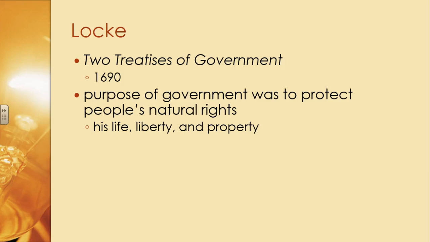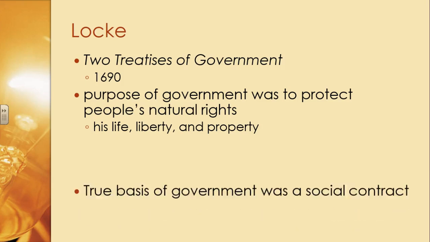You're going to want to know what the natural rights are, and the natural rights are simply your right to life, your right to liberty, and your right to property. John Locke believes that every single human being has the right to be alive. Every single human being has the right to freedom, and every single human being has the right to attempt to go about and obtain property through some regards.